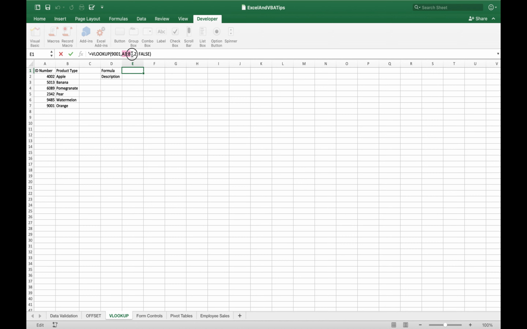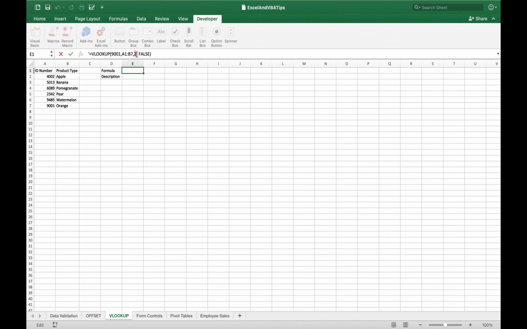So next, we have the cells in the table, or the range of the table, and then we have 2, which denotes the column within the table that we are looking for the value of. So for this example, we are looking for the product type corresponding to 9001. So that would be column 2 in the table.